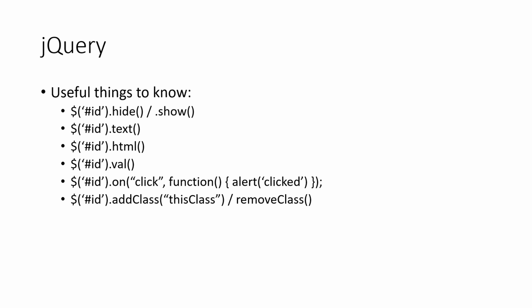Some useful things to know. jQuery has some cool functions that we'll go over. You're able to hide and show elements. And I believe that these take parameters, so you can specify how long you want it to take to show and how long to hide, kind of like a fade almost.